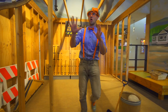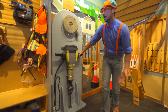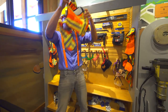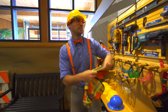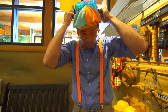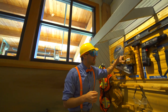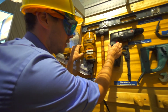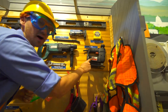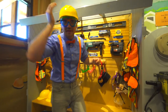Let's go look over here though, at all the tools. Like this jackhammer. Wow. And, oh, a hard hat. And a safety vest. Whoa. That's very small. Maybe I won't wear a safety vest this time, but I will wear a pair of blue safety goggles. Ooh, and look, a nail gun, a drill, ooh, a mallet. Wow, a crowbar. Ooh, and a jigsaw, and a tape measure. Whoa. Okay, let's go. Oh, good thing I have my hard hat on.